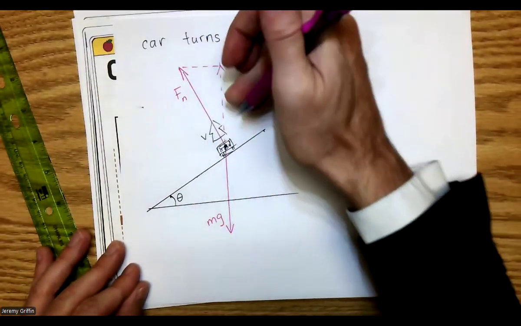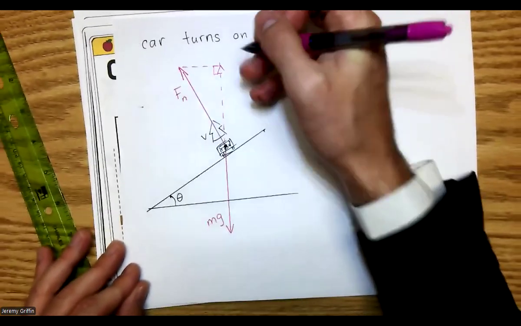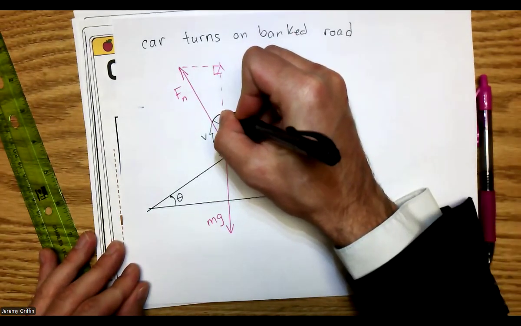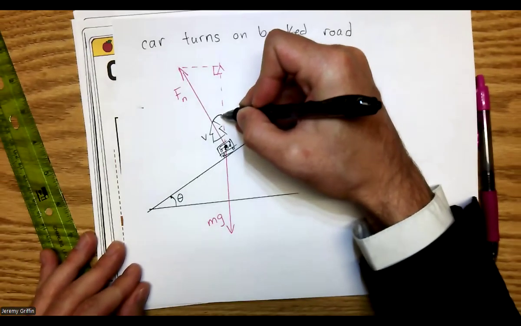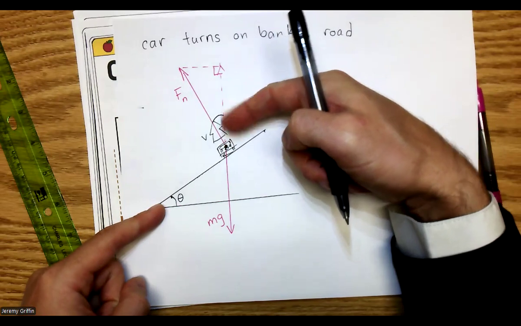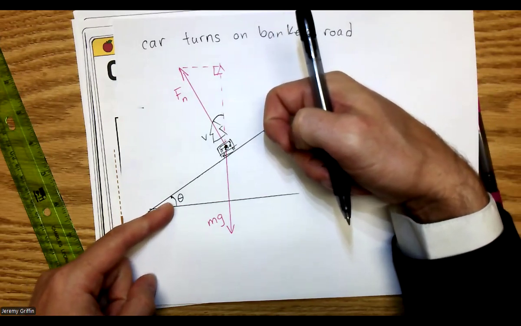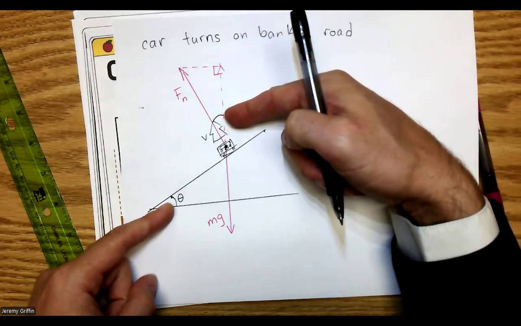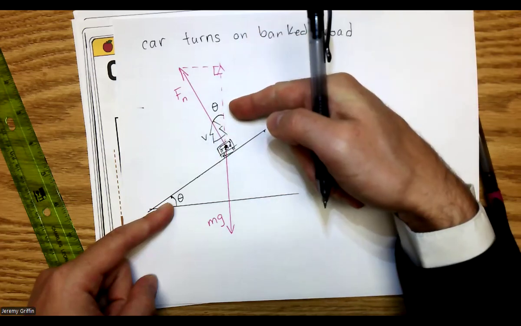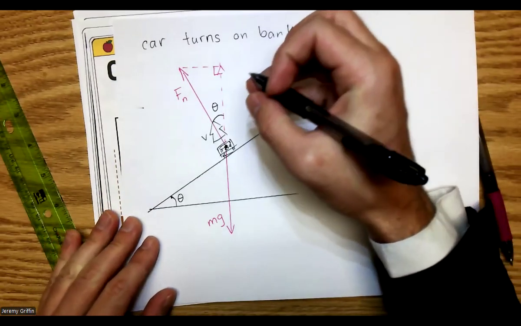Ooh, do you guys see a right triangle right here? A right triangle? And somebody tell me, what is this angle right here equal to? Is it the same as this angle down here? What if this angle was 31 degrees? How many degrees is this one? 31 degrees also. It's the same angle. That angle's that angle. You guys get that? Okay.